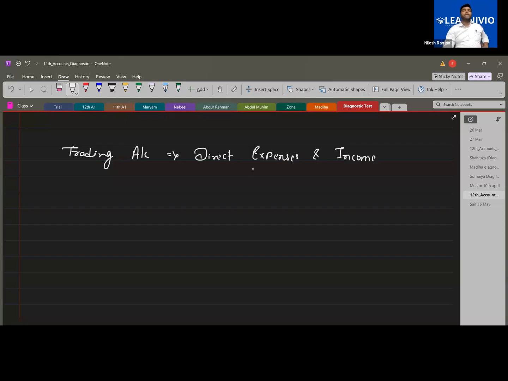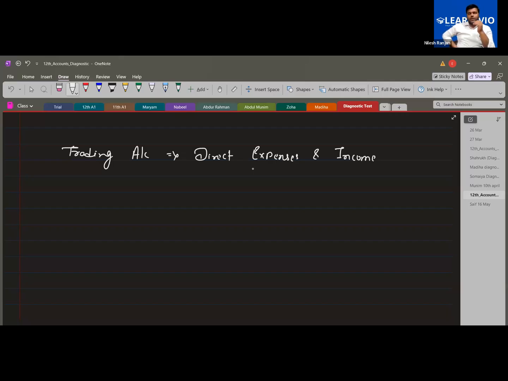It means, what is the main business of any company? It is called sales. If you are selling goods, whatever your main business is, then it is called sales. If you're purchasing the same goods, then it is called expenses. It is your purchase. So all the expenses which are related to manufacturing or purchase are direct expenses. And all the other expenses which are not involved in the manufacturing process or which will not become a part of any product are indirect expenses.